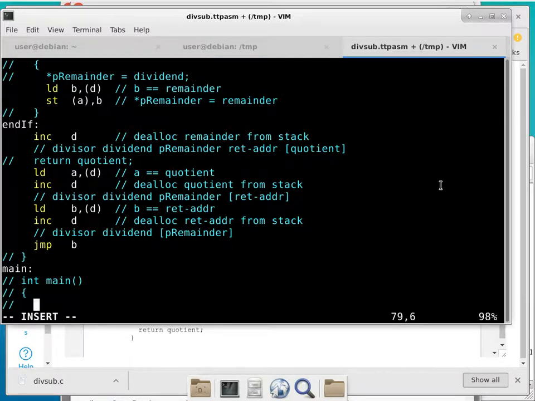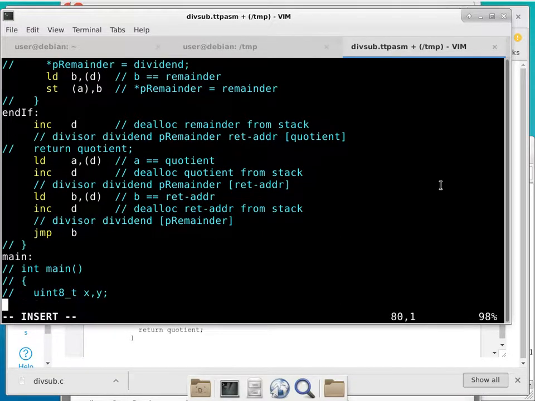So in my code, I'm going to have uint8_t x, y. The way I'm going to test your code is I'm going to implement something like this. I'm going to say x equals divide, and with this class I will choose something different from the other class. So I will say divide 255.